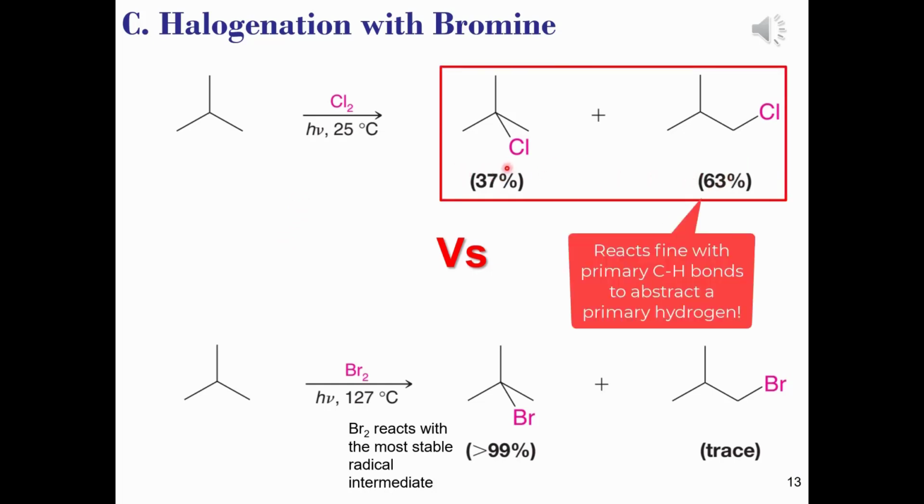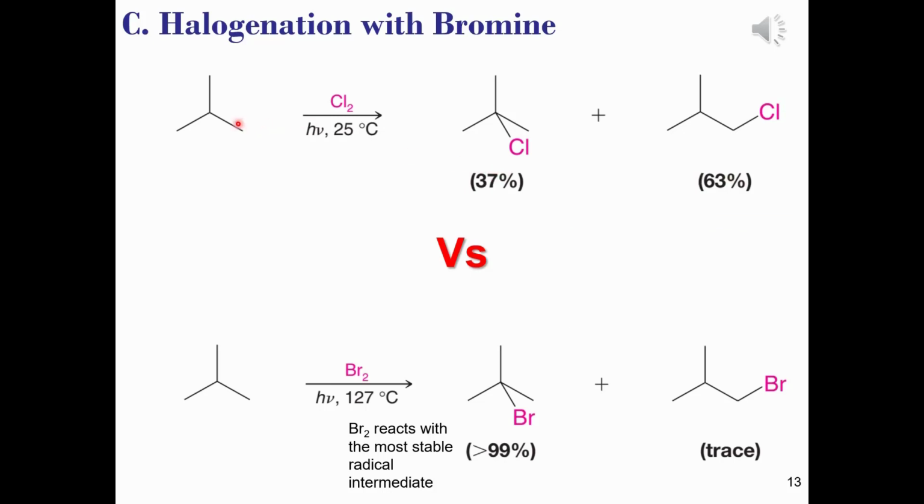The bond dissociation energy of the carbon-hydrogen bond for the 9 possible substitutions of a primary carbon-hydrogen bond in 2-methylpropane does not prevent chlorine from abstracting these hydrogen atoms, thus producing more of the primary alkyl halide than the tertiary alkyl halide. This is in spite of the fact that the tertiary carbon-hydrogen bond is lower in energy for this substrate compared to the bond dissociation energy of the primary carbon-hydrogen bonds, which is higher.